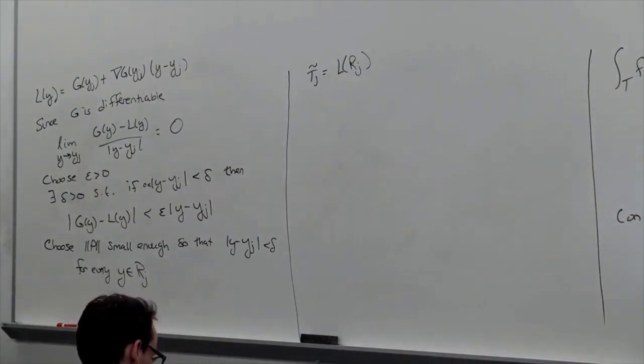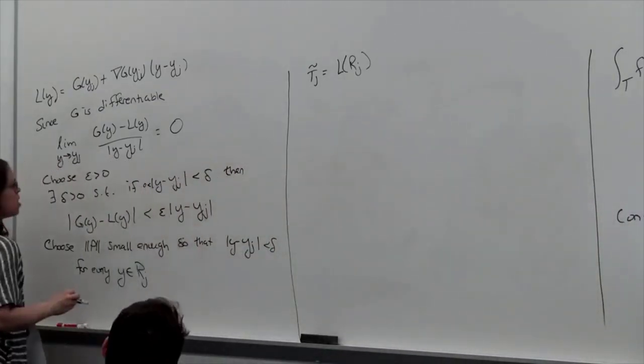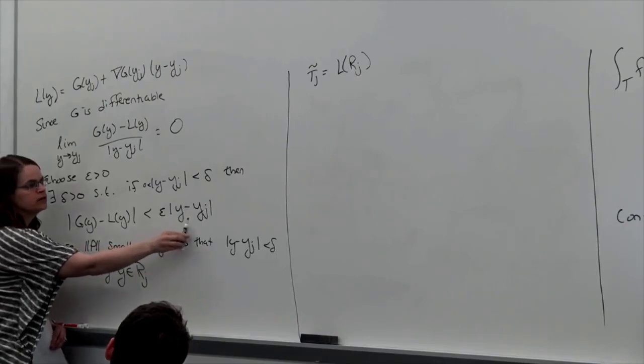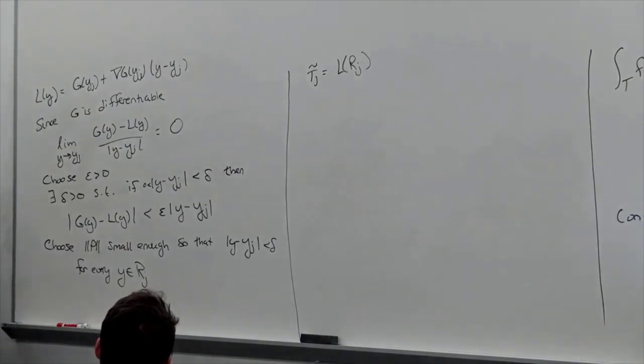All right, now how different are these really? Well, here, length scales in this rectangle are on the order of delta. All right, that means length scales here are also on the order of delta, right? Times some constant, maybe. It depends on the Lipschitz constant, but basically this length scale is like delta. The lengths here also scale like delta, but it's not going to be exactly the same as the lengths up here. There's going to be some little error in it. How big is the error? Well, the error is going to be at most epsilon times, well, this is at most delta. So the error along each dimension is going to be at most epsilon delta.